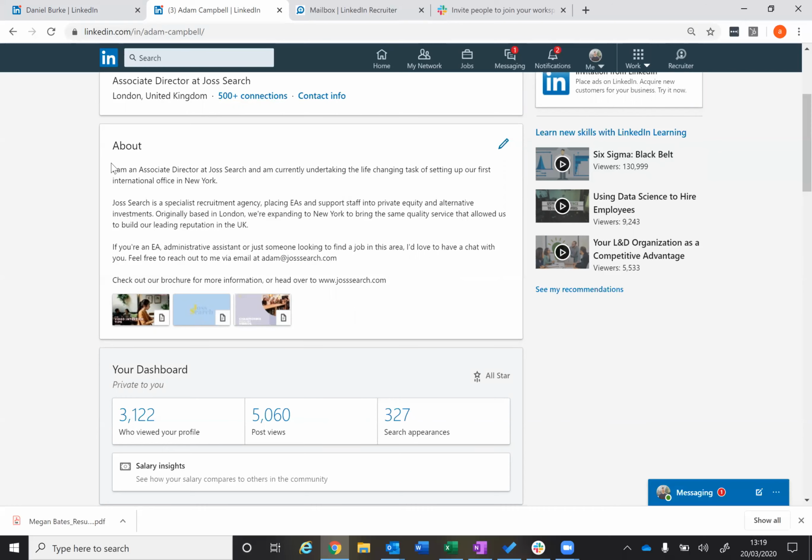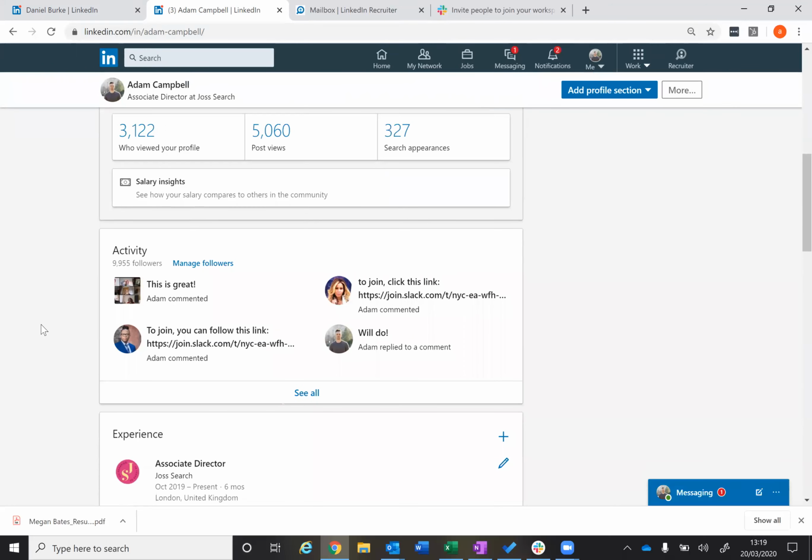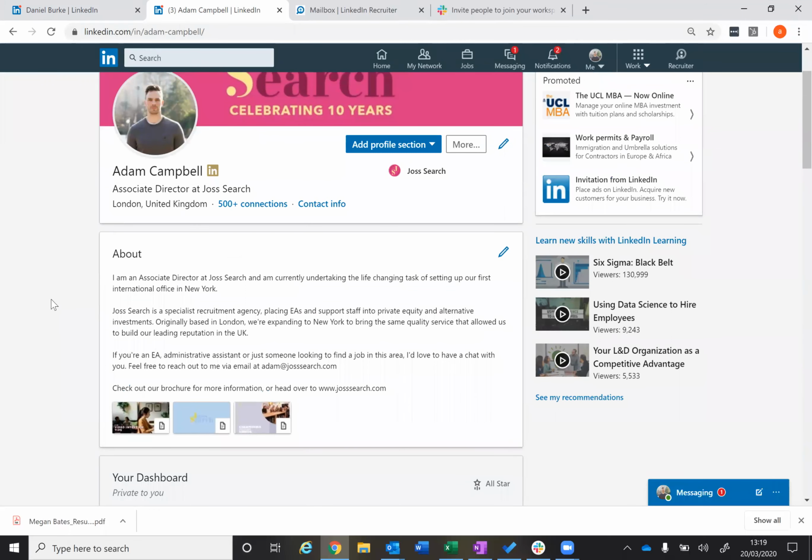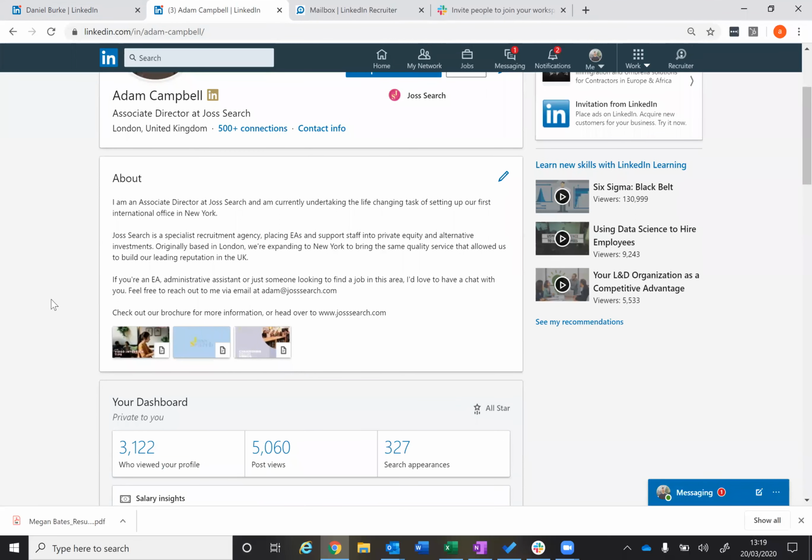Whenever you're writing anything about yourself, if it's the About Us section, or if it's these bits down here, or if it's a post or anything, make sure that it's in your tone of voice, make sure it's personal to you. Try to avoid any fluff, any just buzzwords that you hear all the time. Don't write that you're diligent and hardworking and you work well in a team as an individual. It's just nonsense. Nobody cares about any of those things. They don't tend to read it. Something that is personal to you, that only you would write and that you would say out loud to your friends, that's the kind of thing you should write on there. Obviously keep it professional. Don't use too much slang or swear words or anything like that, but it still has to feel real. So I wrote that because it basically summarized who I am and what I'm doing.